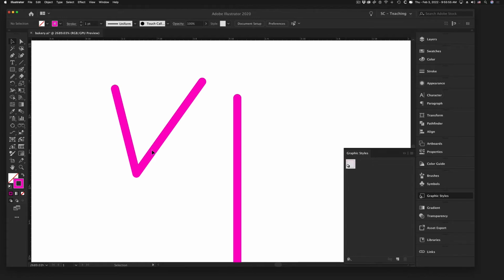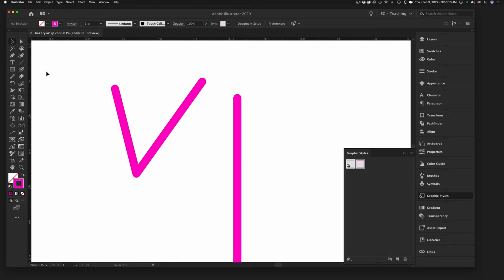But I'm going to show you how to create a graphic style. So we can click on anything over here on our artboard that we're working on, and we can drag it into the graphic styles panel, and we can see it's going to add it, and it puts it right in there. So how is this helpful?